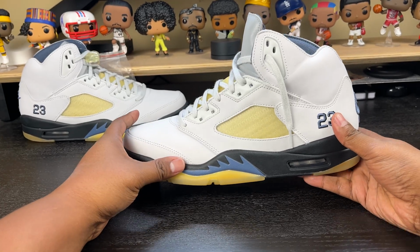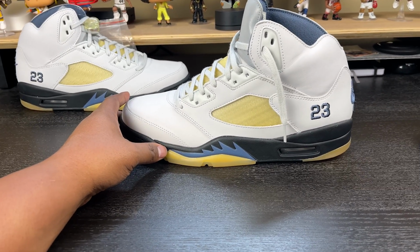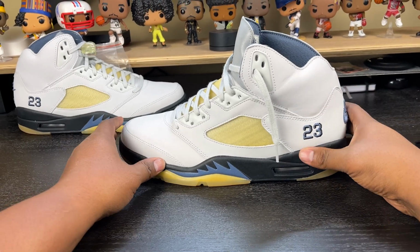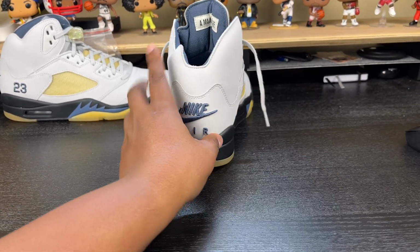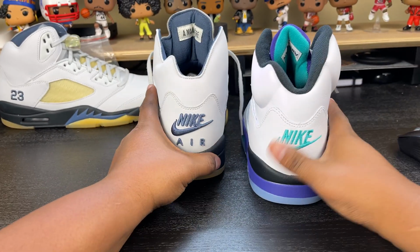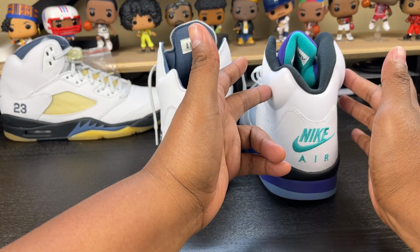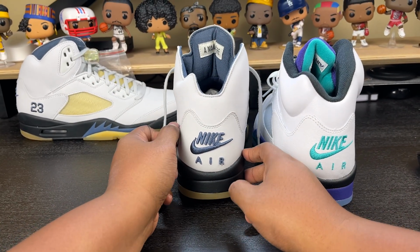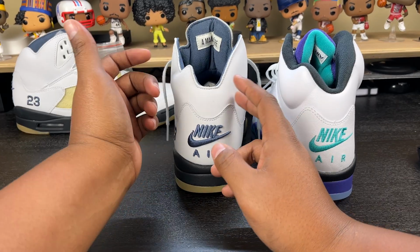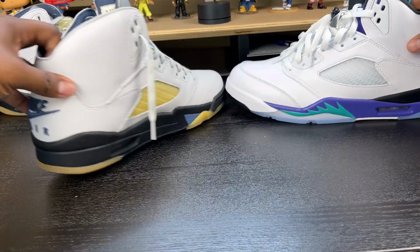Now, as far as the design touches that are different in the A Ma Maniére compared to the regular Air Jordan 5, of course, this back heel area is more streamlined and flat. Comparing it to the Great Fives, you can see those protrusions, which I don't mind, but I do think this makes it a little bit more sleek and more lifestyle focused as far as the design. Of course, the netting is also different.